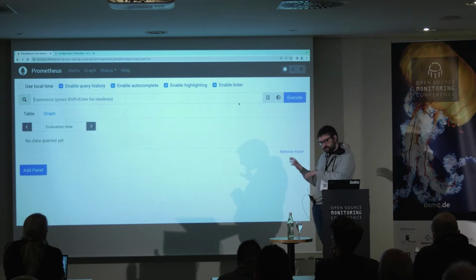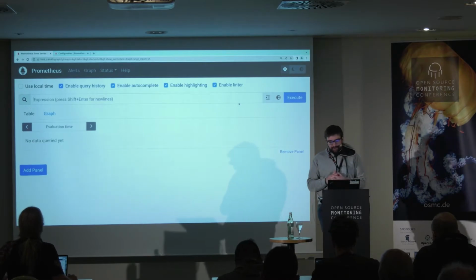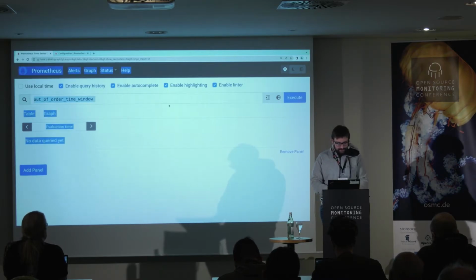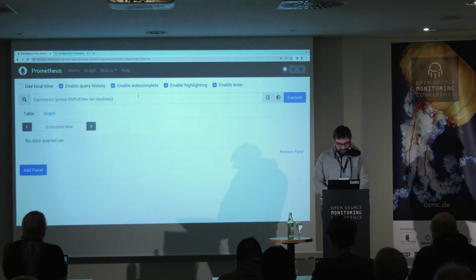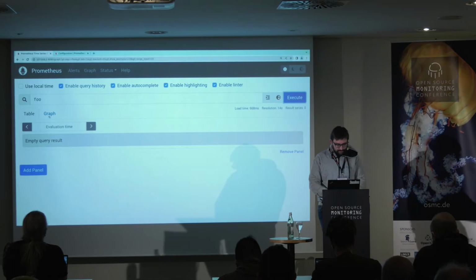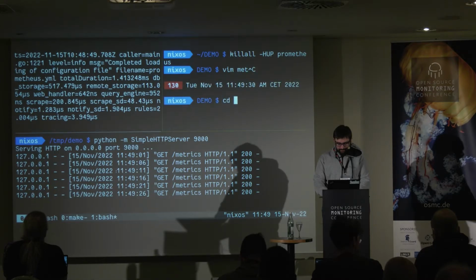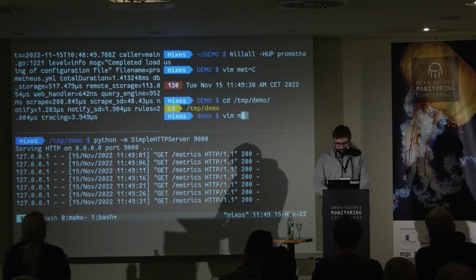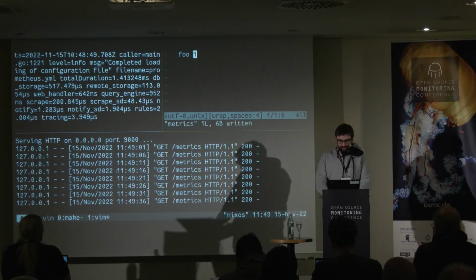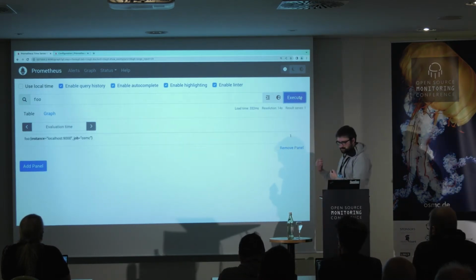So let's get back to my Prometheus server. Normally you would not do it like I do today, because today I will just use the text format to ingest an old metric. In the real world, you would probably use remote write to ingest all old metrics. So if I now query, for example, the metric foo, I have nothing, I guess. Okay, I will make a metric foo. Oops, I need to give it a value. The value is 1. So now I have a metric foo with the value 1.